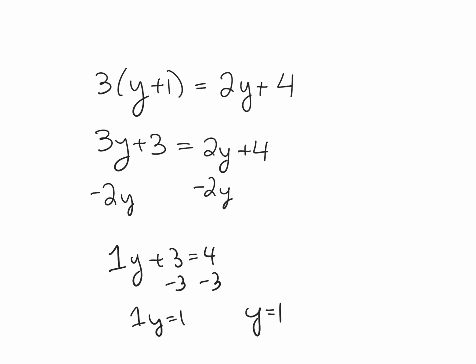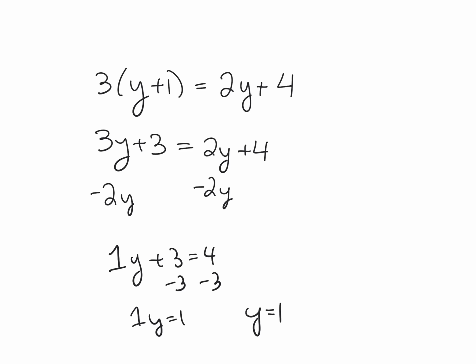And by going through all these steps, what we've seen is that y equals 1 is the only thing that makes this true, because this is true in the exact same situations that this is true, which is true in the exact same situations that this is true, which is true exactly when this is true, which is only when y equals 1. So this is true only when y equals 1.